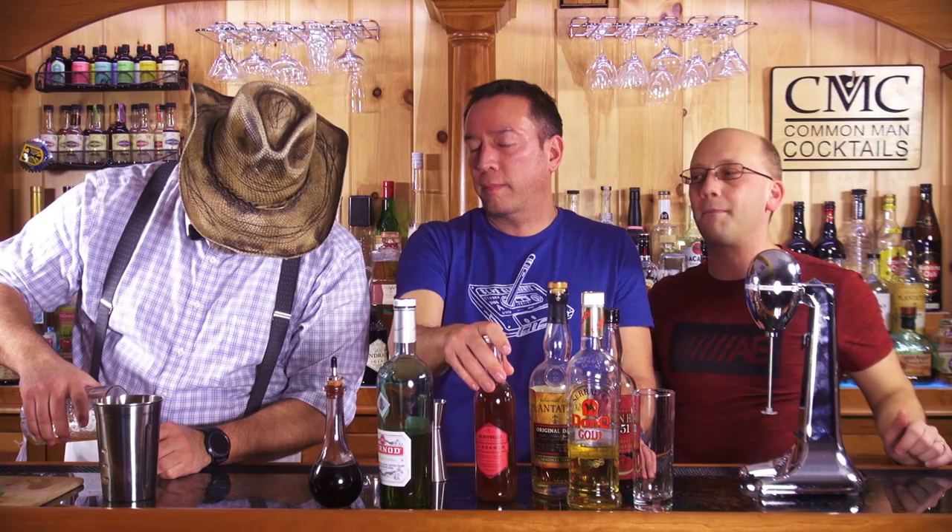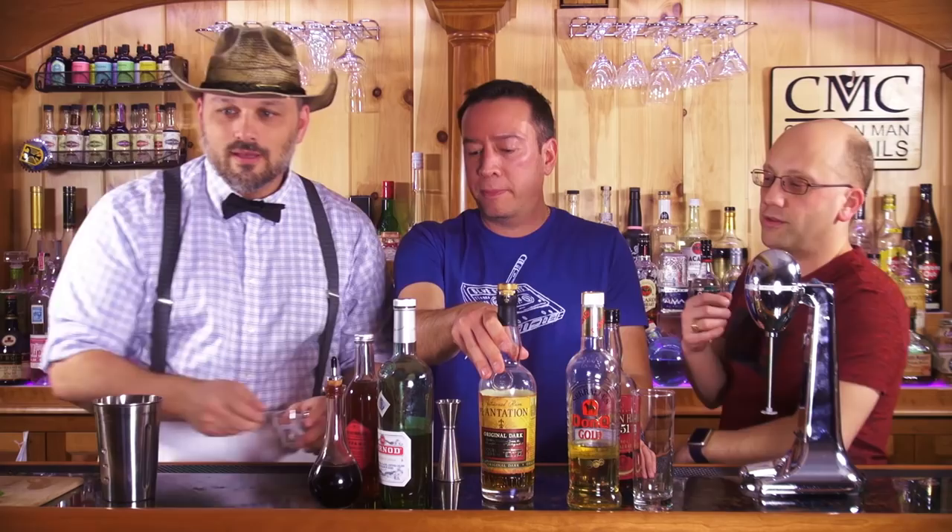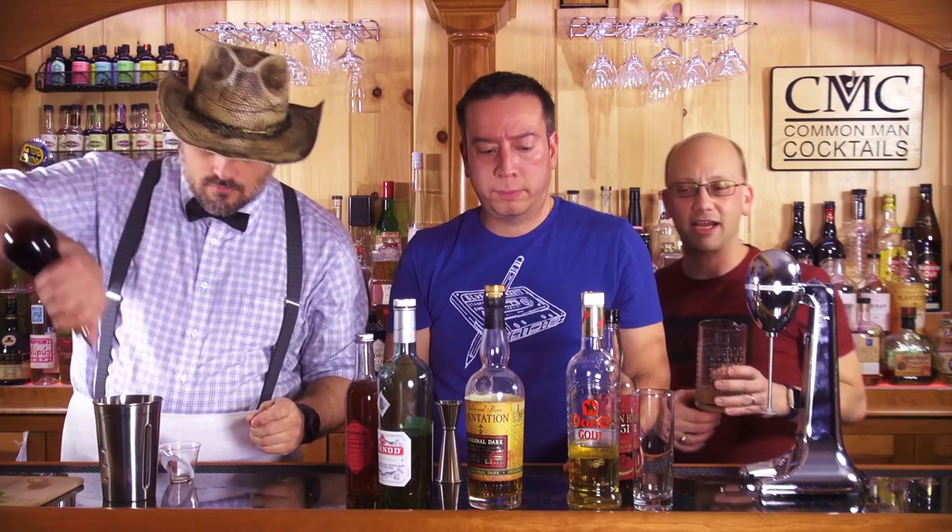We need lime juice - yeah, I got lime juice. This is my homemade Don's mix. Blair sells Don's mix, and I actually sell it at AustinTrace.com when I put it on the store, though it's not there right now. Don's mix was a secret recipe that involved grapefruit - grapefruit and spices number four, I believe it was called. And the hidden recipe for spices number four turned out to be cinnamon simple syrup.